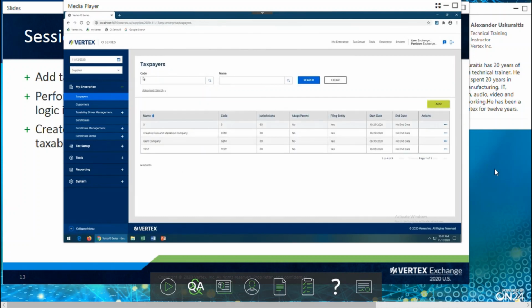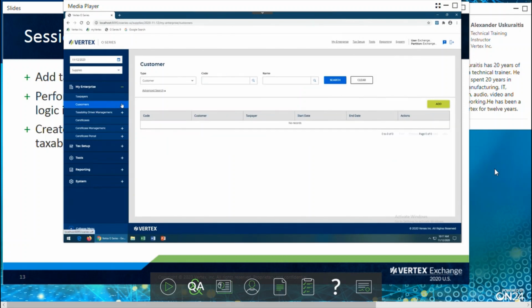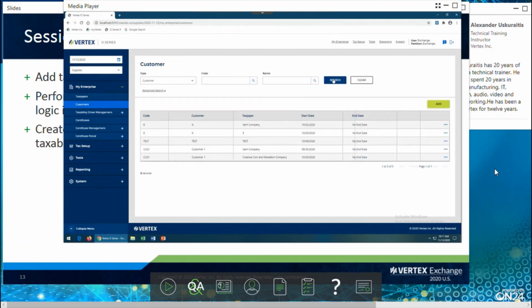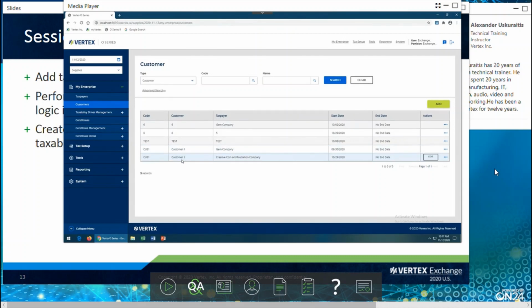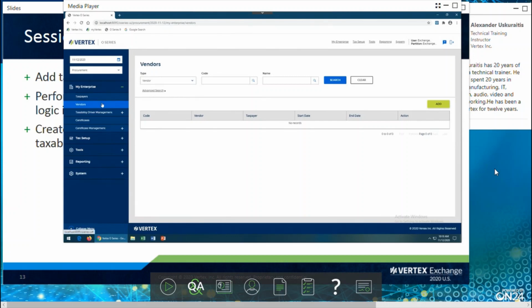Okay, now on the supply side, I have customers. I have customer 1 for my Creative Coin and Medallion Company, and I also have customer 6 for my taxpayer number 5. That will make more sense at the end of this presentation. On the procurement side, I have vendors.